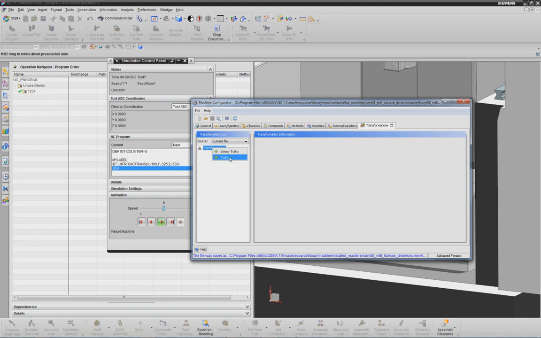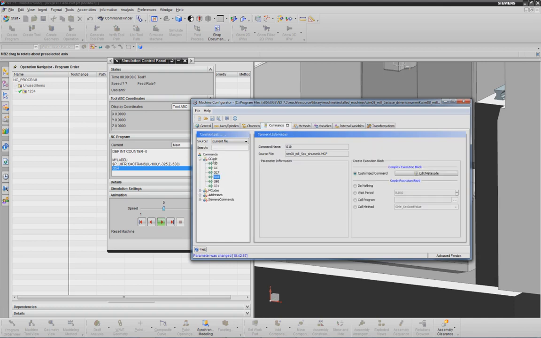And here with a right mouse click you can insert a transformation. In this case it's a linear one. We will see what the other one can be used for later on. So we need a new linear transformation and just give it a name. In this case we use the name fixed for the fixed zero offset. And if you look at the CCF files, you will find out that the transformation fixed will be used in also the FANUC or the Siemens CCF file for G54 zero offsets. So the transformation is really just defined by the name, so there are no additional properties that you can configure here for linear transformations.